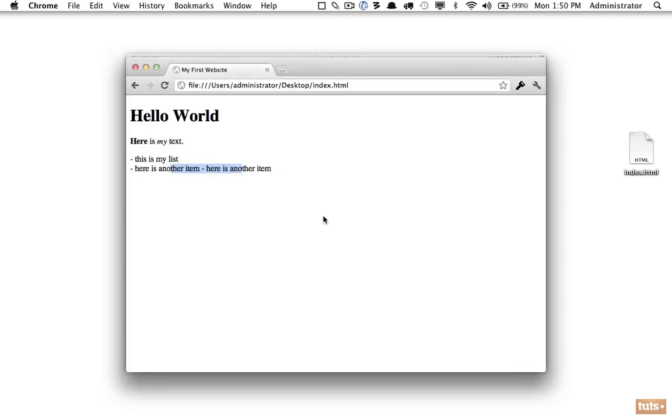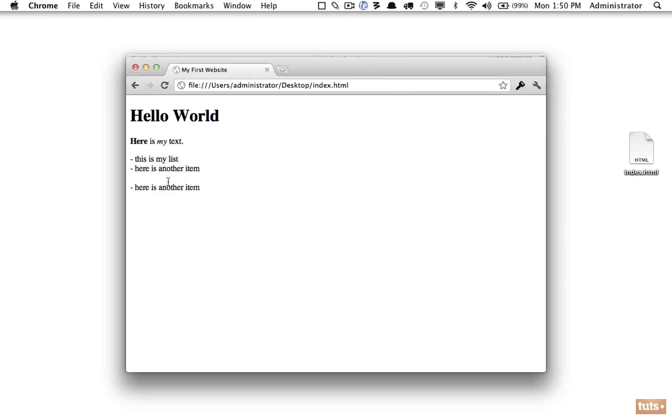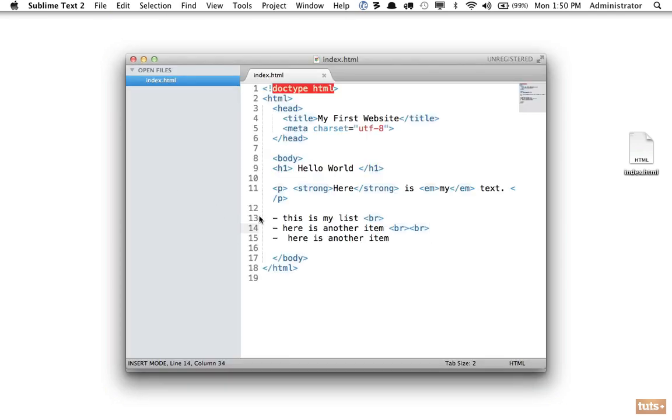So what if you wanted more than one line break? You could add another one. So now I'm going to have 2 line breaks, like so. As you can imagine though, this is the way it was done in the old days, and this can really quickly create very, very sloppy code. So it is okay to use a break element when that is really what you need. You need a line break. However, most of the time you'll find there is a better tool for the job.